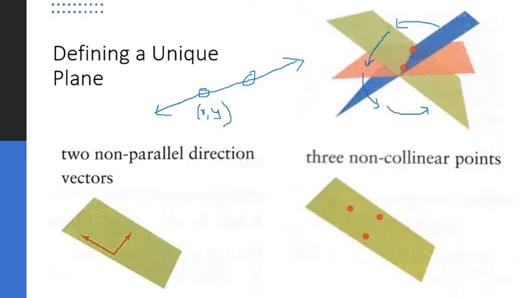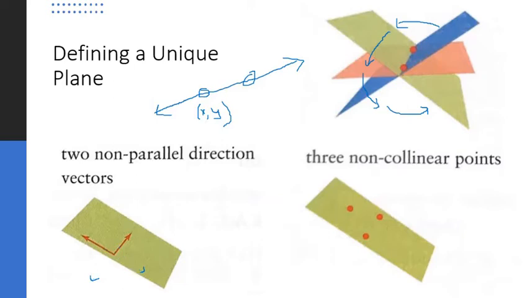One of them is pictured right here, and it is two intersecting lines. So if you have two non-parallel directional vectors, they will intersect. So here they're directional vectors, so they intersect right at the origin. So that's easy to see. Just like our axes would create a plane, these two intersecting vectors create a plane. Now, that's not the only way to do it.